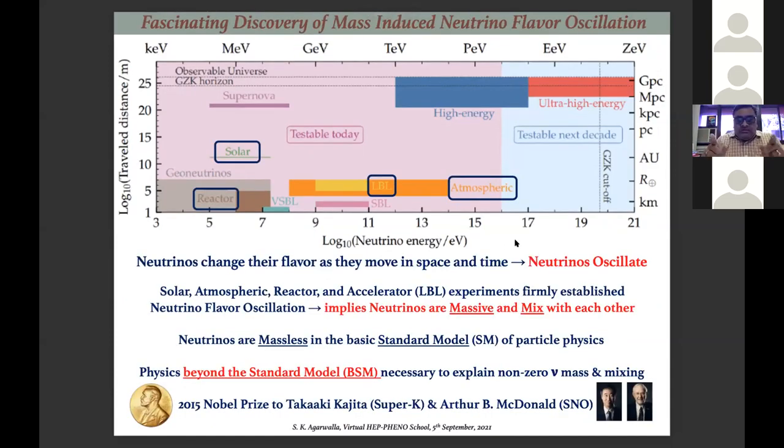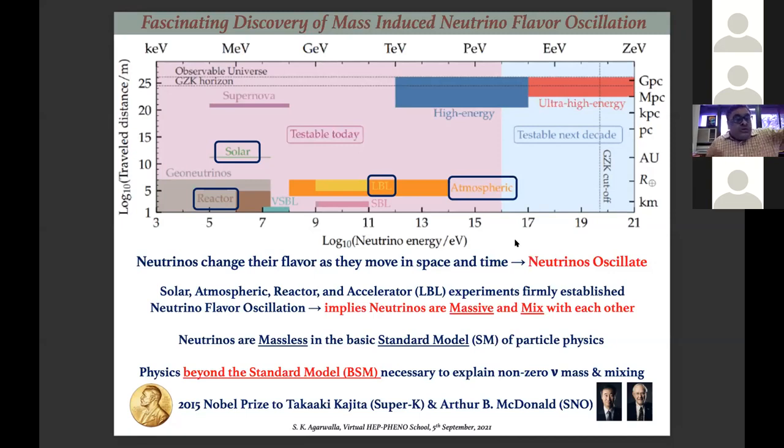So again, in my next slide, on the top, I have the same figure. But when we talk about neutrino oscillation, which is the theme of my talk, when neutrinos are produced from some source, they are produced in the flavor state, or we can say weak eigenstate. And when you detect neutrinos, they are also in the same weak eigenstate or flavor state. And we call them electron neutrino or muon neutrino or tau neutrino. But some funny thing happens when they travel. These neutrinos, which are weak eigenstates or flavor eigenstates, do not coincide with the mass eigenstates.